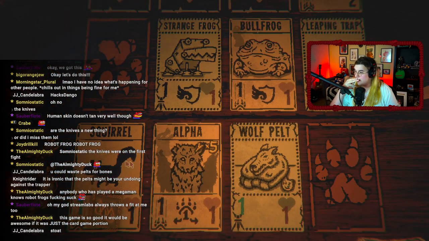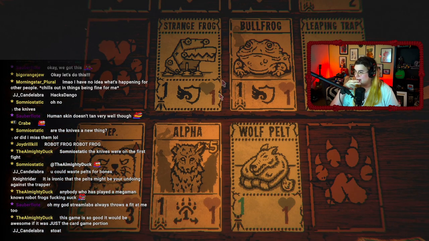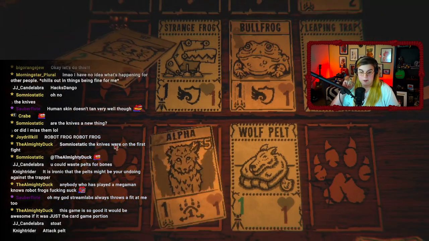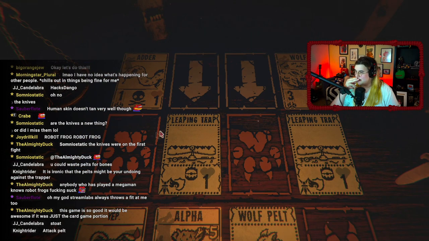Yeah, we can put the stoat out now. This is gonna be sick. We cleared the way for the stoat. And this will kill that and this, and then we'll have a clear path. Yes. And then we can use the pronghorn in part two. Yeah, attack pelt. Exactly. We got a fucking attack pelt. It's sick.